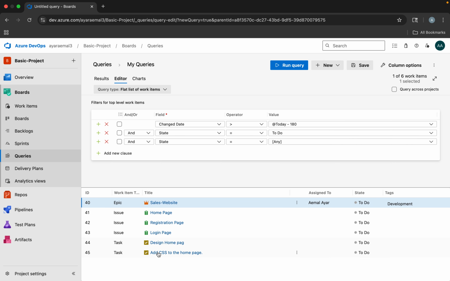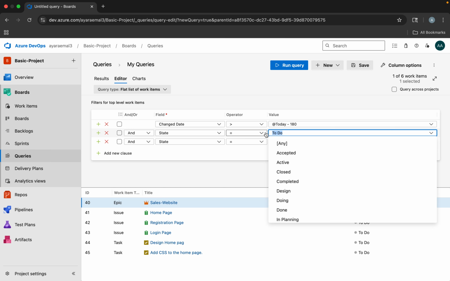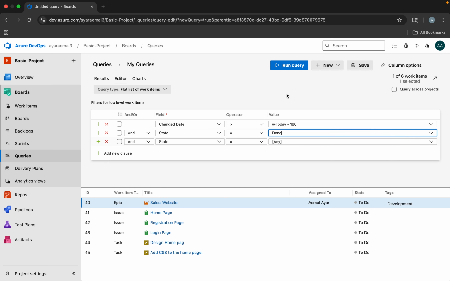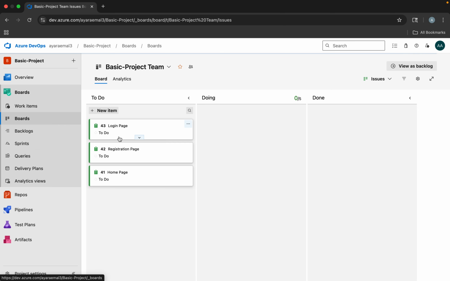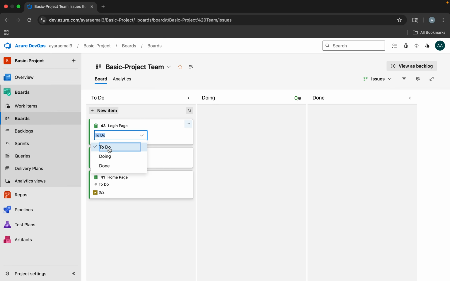It shows all To Do items. If you change this to Done and run, we don't have any work items. Let me change the state of one of these to Doing.